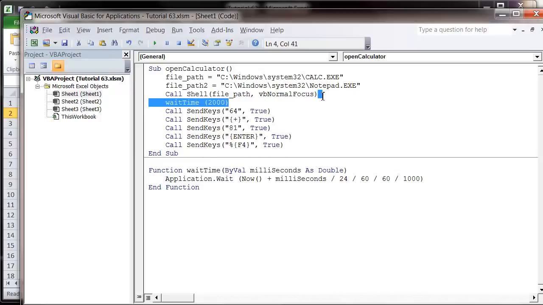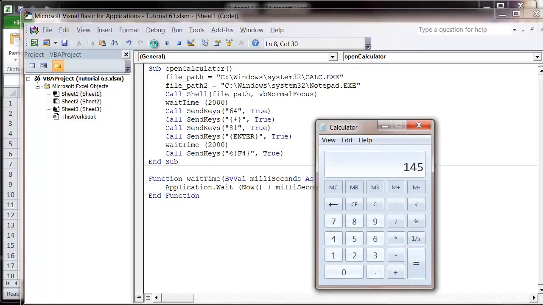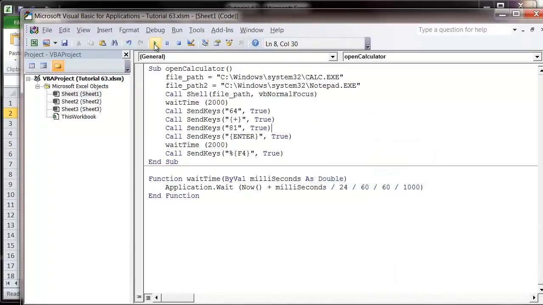And then let's just wait 2 seconds before doing that, because otherwise it's just going to close it straight away. So let's press play, and it's going to do our calculation. 2 seconds later, it's going to close down the calculator. And that is essentially how you use SendKeys.